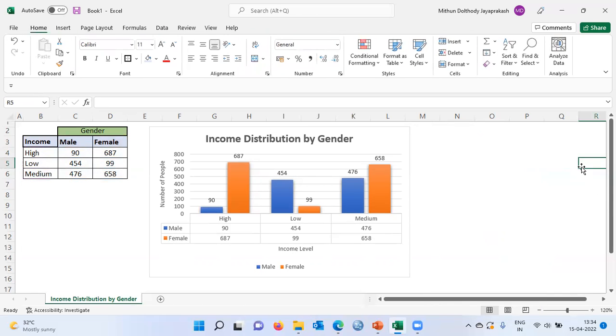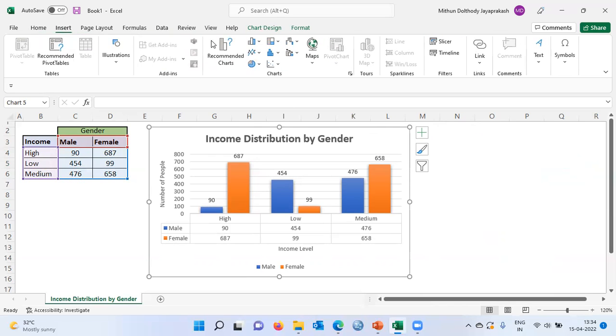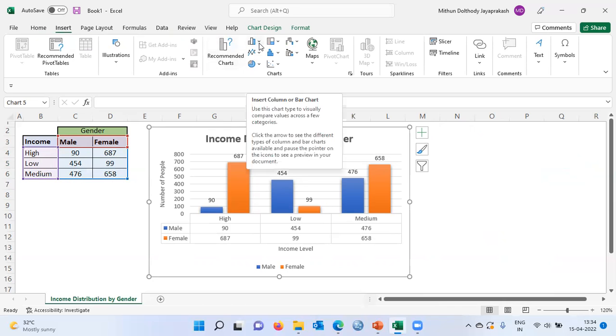Is there anything else that you can do with a column chart? There are many things that you can do. For example, you can convert this particular chart into a stacked bar chart. How do you convert this particular clustered bar chart into a stacked bar chart? To convert this into a stacked bar chart, you can go to the Insert menu, choose the option Column Chart.